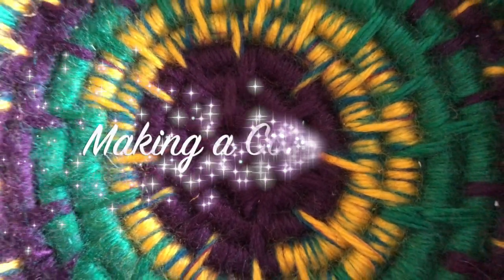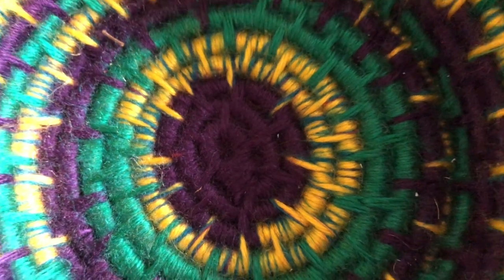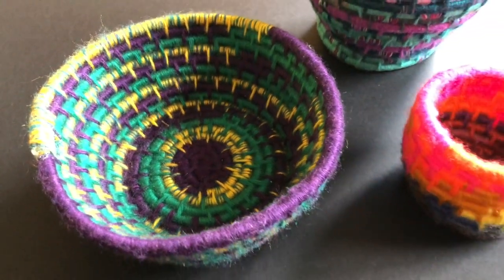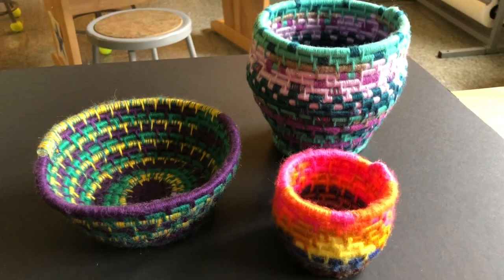Welcome to making a coil basket. Here are some examples of coil baskets that I've made. Once you've learned how to weave a coil basket, you'll be able to create unique patterns and designs and even shapes. Take a look at this one.